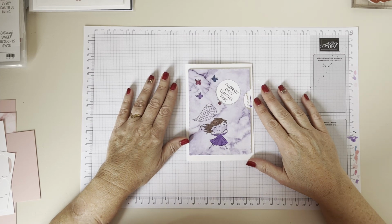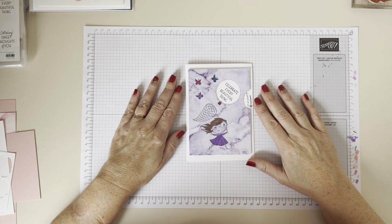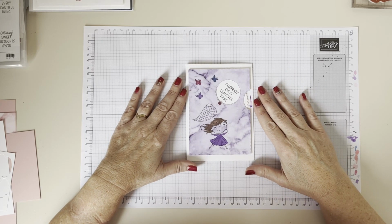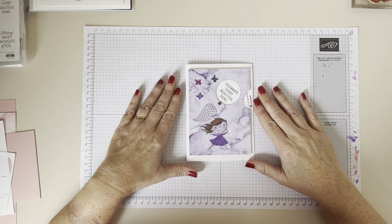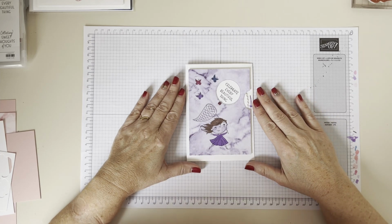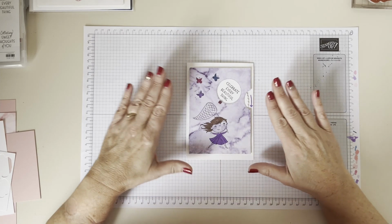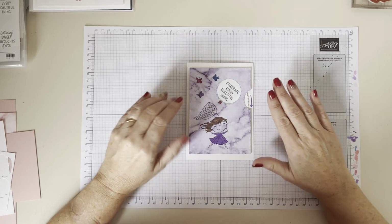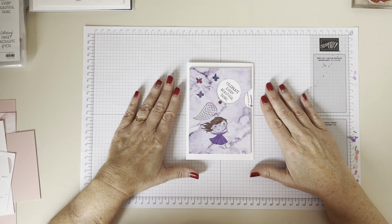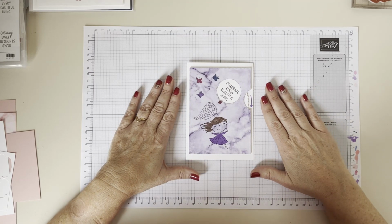It's January now, the 11th of January. I meant to have created this tutorial a long time ago, but then Christmas happened. And then I meant to have done it last week, and then I came down with an awful cold, so it hasn't been done. But anyway, the good thing is I can show you how to make this card with some of the free products that are in the Sale-a-bration catalogue now.